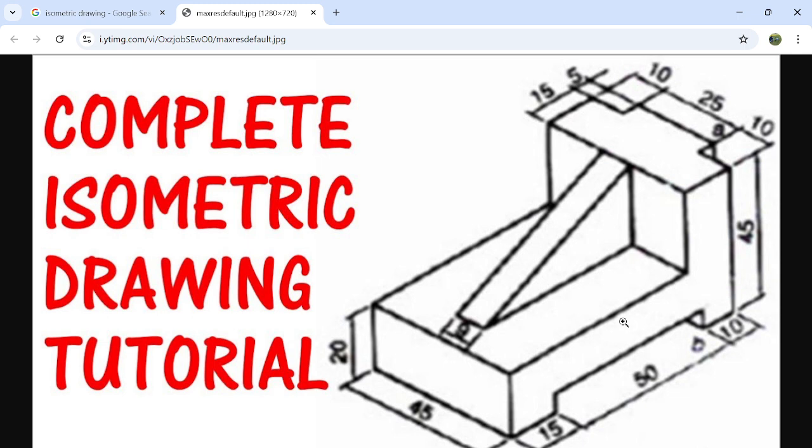Means length, height, and width should be as per the true scale. It should not be reduced or increased by the perspective of an observer. So here in this case, the width is 45. It should be seen as 45 only. 15 plus 15 plus 10 is 40, and 60 and 75. So this one should be in that way only. Height should be in that way only. Okay, so it should be a true scale. Then only it is called an isometric view.